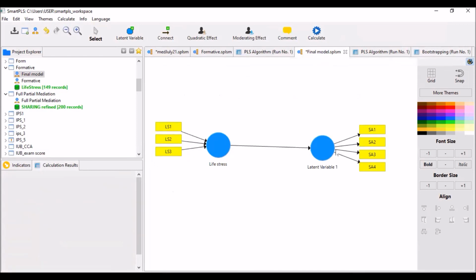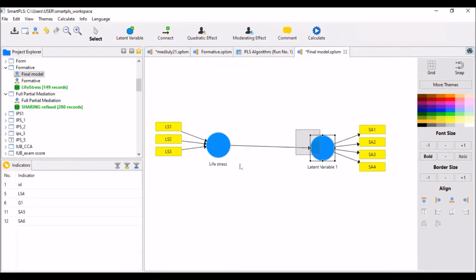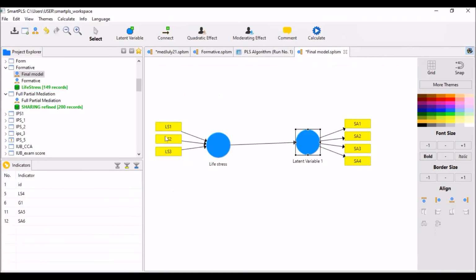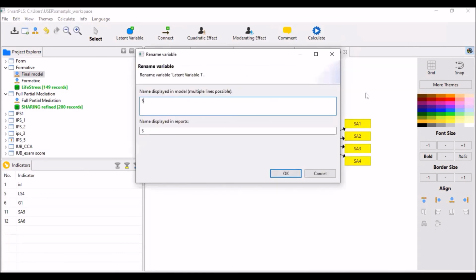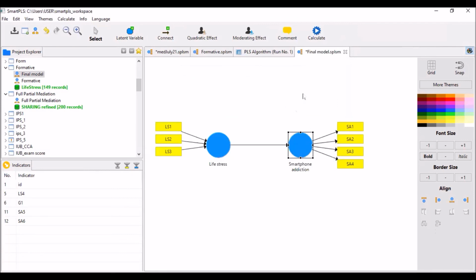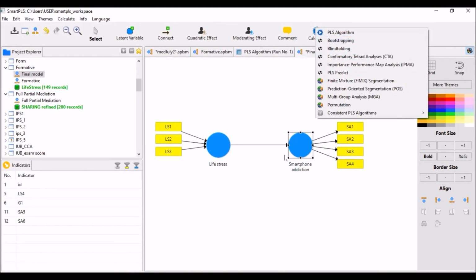So we have 3 items that are formatively formed, and here we have our 4 reflective items. Rename this one to Addiction. Then what is the hypothesis? You run. Now come to the structural model.